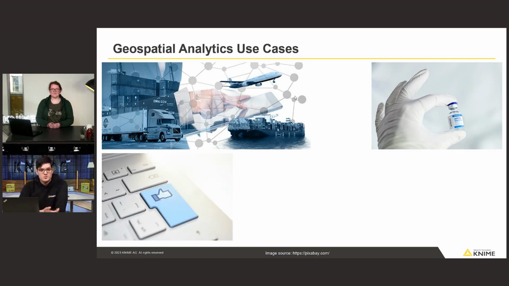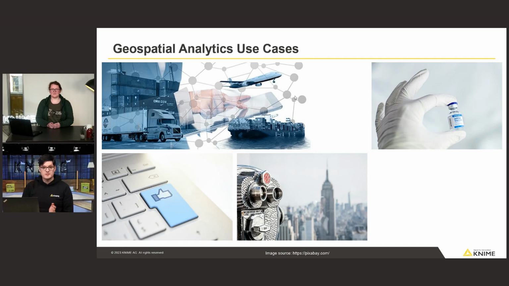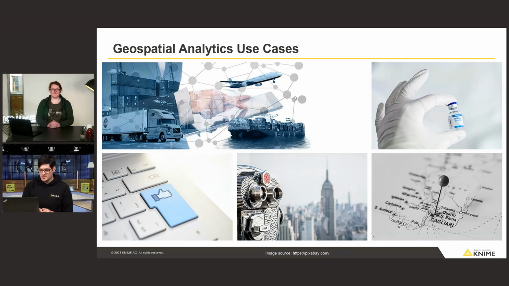You can also do geospatial marketing or social media analysis, where you incorporate geospatial information such as where the tweets are located. There's also the real estate market, of course, where it's very important to see where a house is located on a map, what is close by, is there a motorway or something like this. And one very hot topic is trade area or site selection, which I will also show in the demo later on.